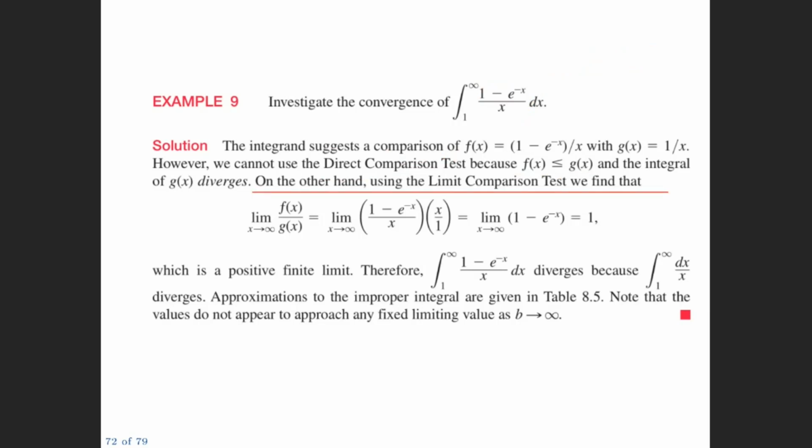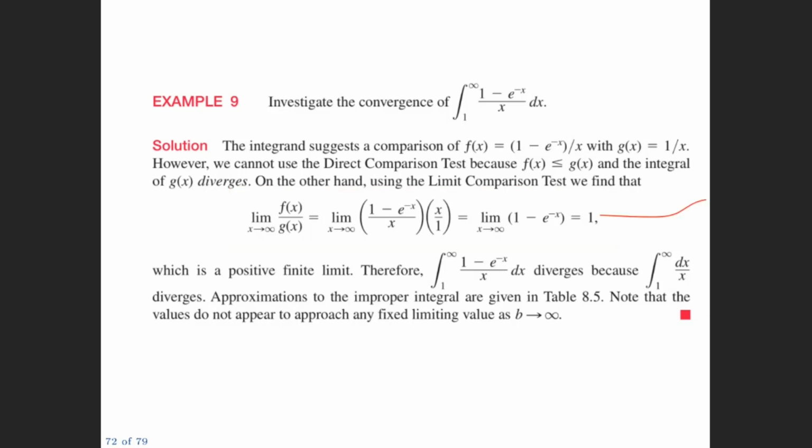For this example, we're going to use the limit comparison test. So what we want to do is calculate the limit of one function divided by the other function. And it doesn't matter which function we put on the top and which function we put on the bottom. All we want to find is that there exists a limit and that the limit is between 0 and infinity. So we do this calculation and again we find 1.